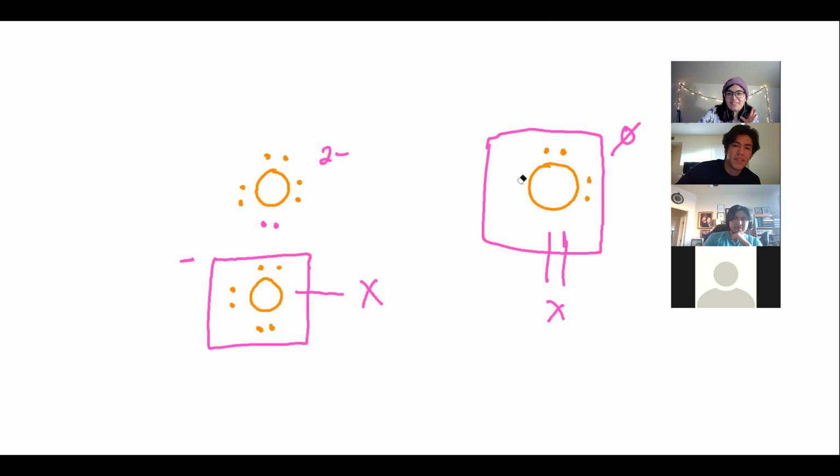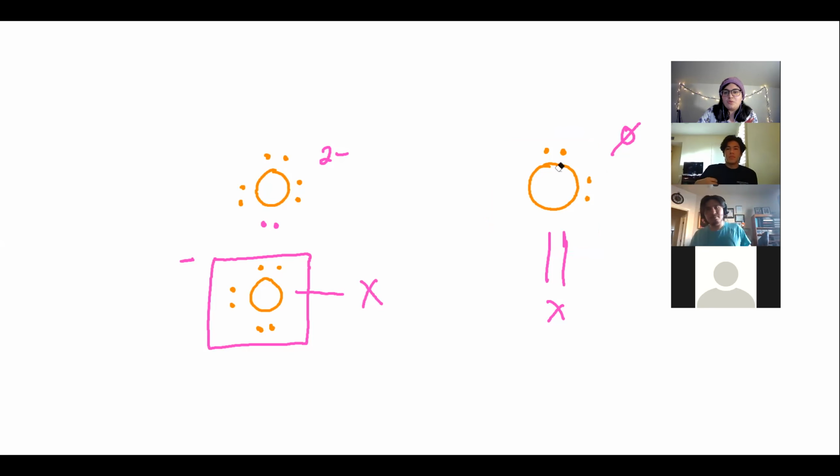So you would have 6 electrons, right? And then you share 2. So how many would you have total here? 8, right? Because they're shared, they're not actually contributing to the charge on the oxygen. So this oxygen has a formal charge of 0. Yes?